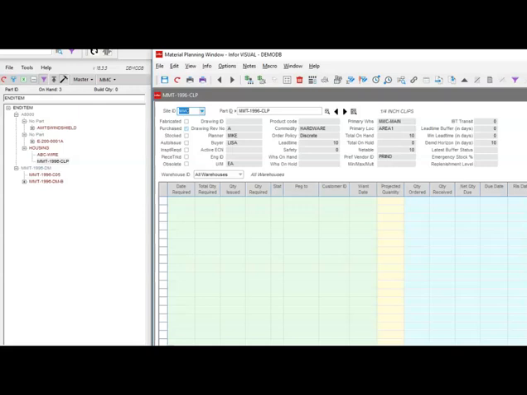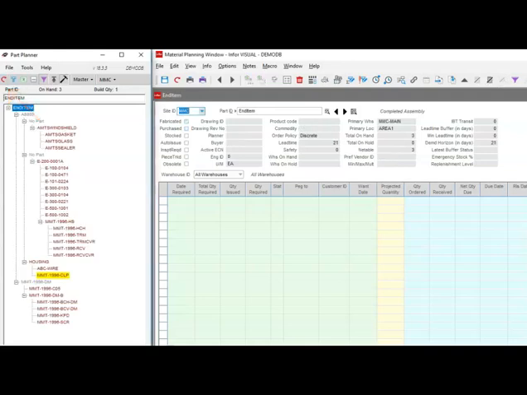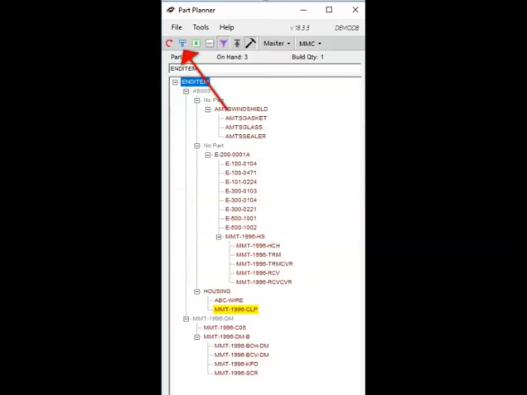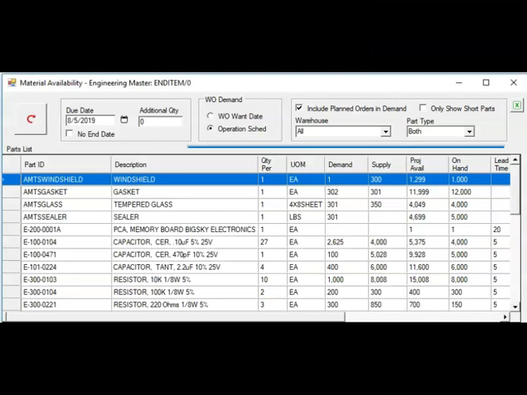Now, when we refresh the Part Planner, we see we have enough material to build one completed end item. Part Planner can instantly tell you what you can build right now with the current on-hand inventory. This includes materials needed to make discretely built sub-assemblies. Sometimes you need more information on a number of materials. By selecting Material Availability in Part Planner, here we see the quantity per the end item, the on-hand quantity, and any incoming supply and demand for each part.